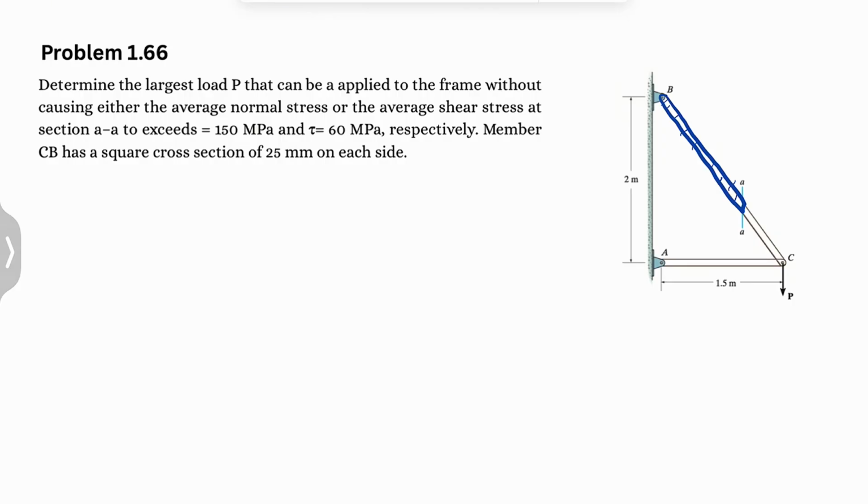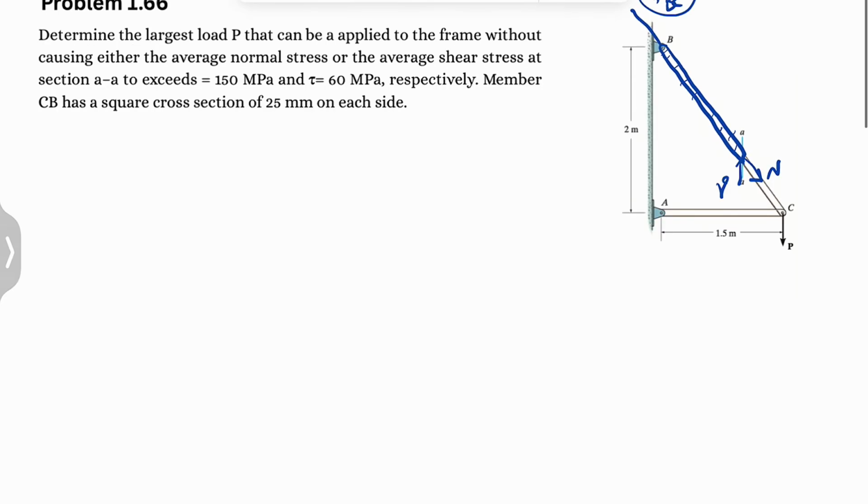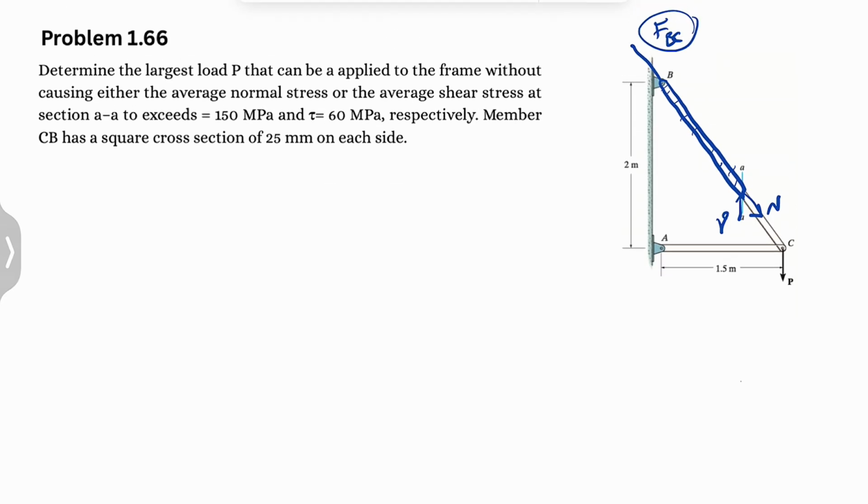So all we need to do in here is just find the force BC, and after that we have the normal force on this together with the shear force. We can just call that one maybe along this line, V and N. So V for the shear force and N for the normal force. And we have one force, we can call it FBC. And I'm not going to show the direction for now because that's something that we need to figure out. The question is, how do we find the force FBC?